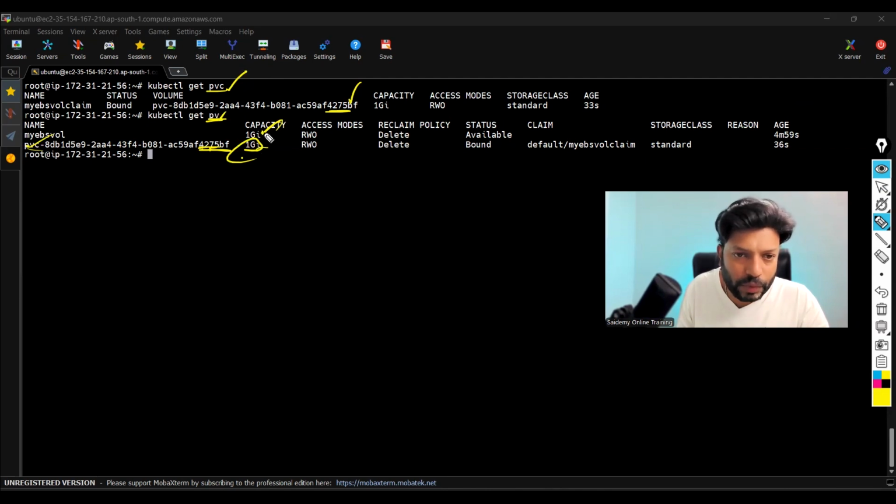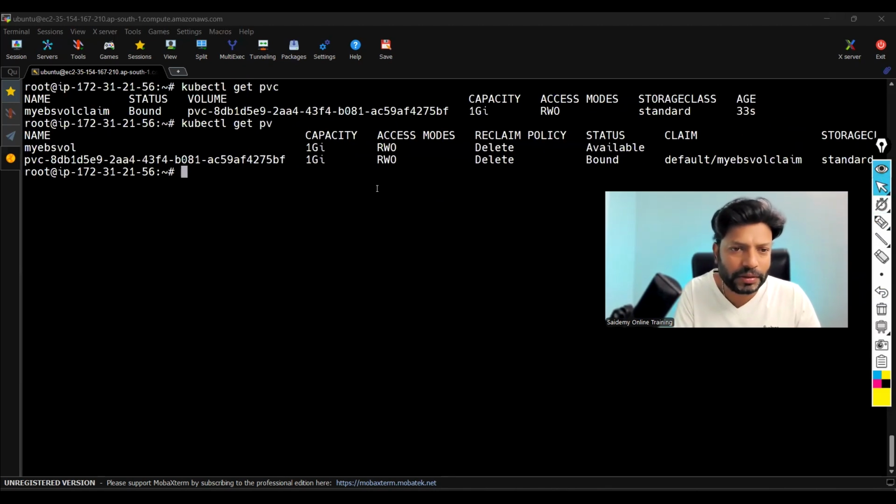This is the persistent volume. And in that, we are claiming 1 GB, the whole amount. And this is the name of the persistent volume claim, right? The remaining things, whatever we have mentioned, ReadWriteOnce, right? The same thing is showing here, ReadWriteOnce. That's okay. Other things you don't have to worry about. I mean, those are the default things.